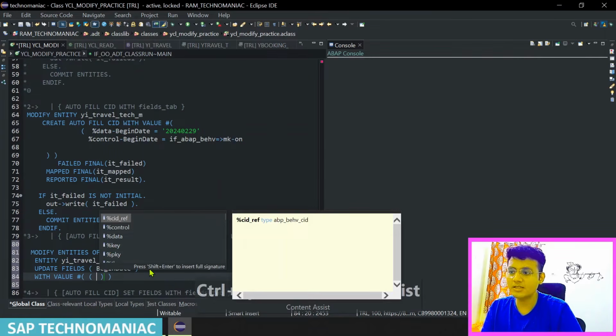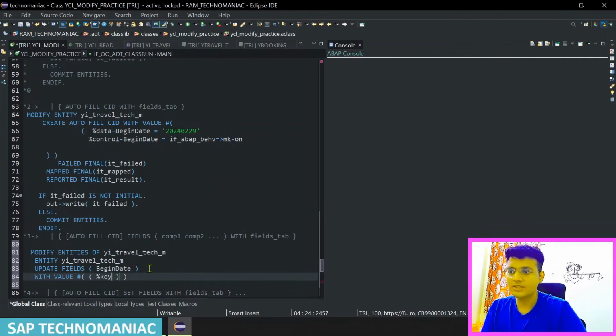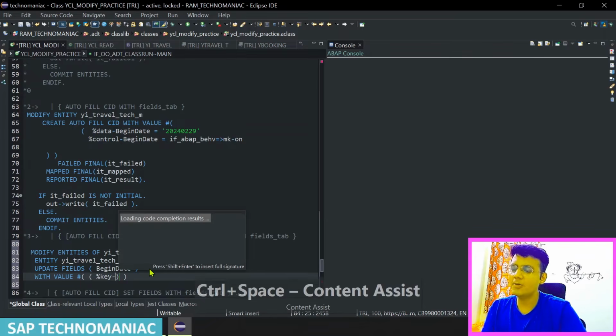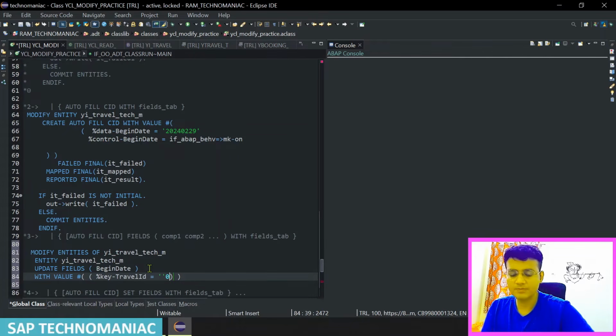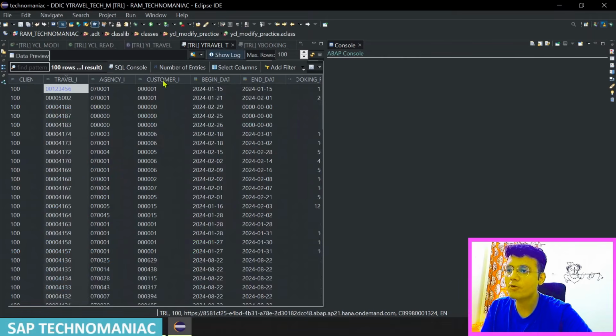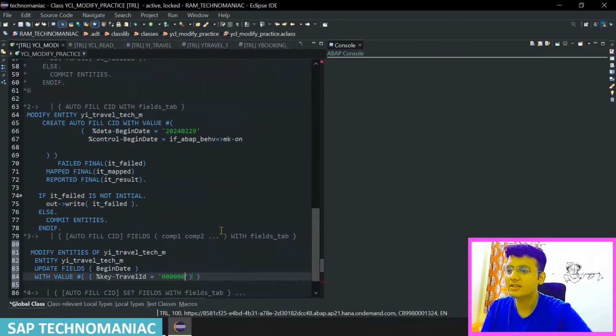Obviously you have to pass the key fields first, percentage key, travel ID. Obviously we have one key field only, travel ID. In this case we have 1 2 3 4 5 6. What is the travel ID? I forgot. 4188. I want to change the date, 4188.